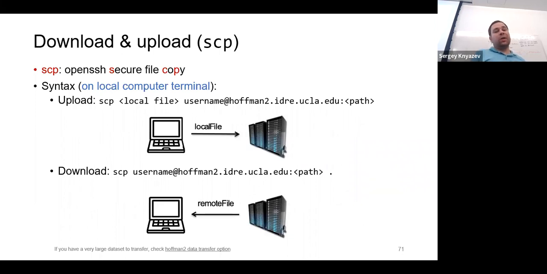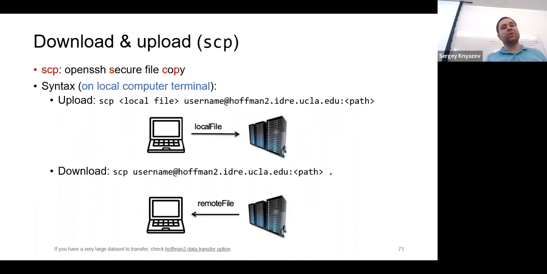So if you want to upload a file, you use this command scp, then the path, absolute or relative, for the files that you're going to copy, and then your address at Hoffman or other cluster, as you used for SSH here.